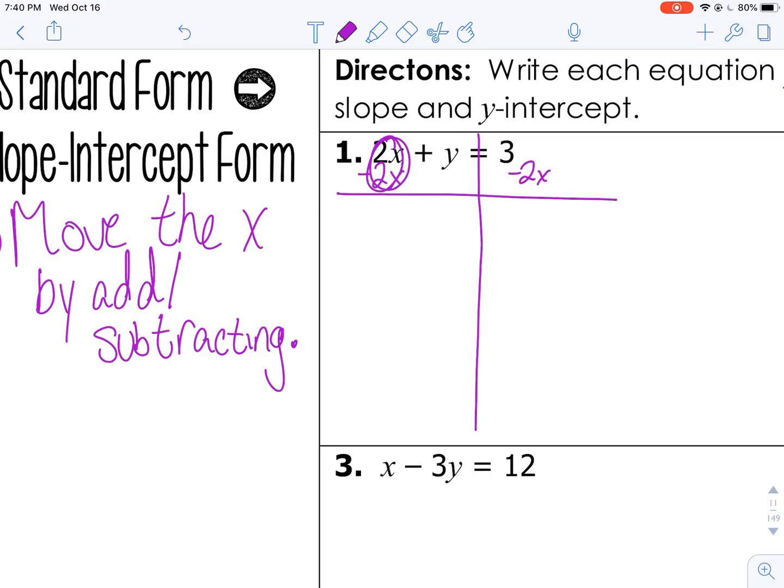It is huge here that when I'm subtracting, I make sure that I'm not combining my x and that 3, because I have a constant and separately I have a variable. I have to make sure that those stay separate. When I write these, I'm always going to write my x first, just because it helps keep me in slope-intercept form. This is really clear that this is my slope and this is my y-intercept. Y equals negative 2x plus 3.